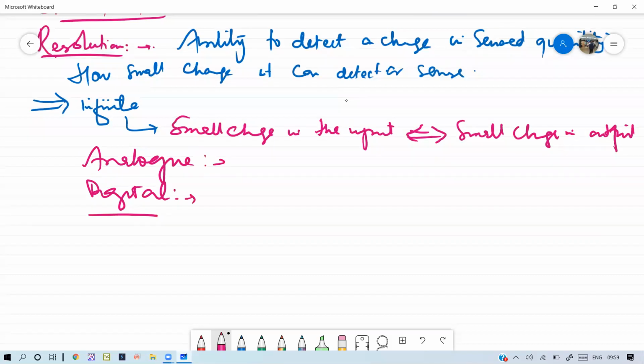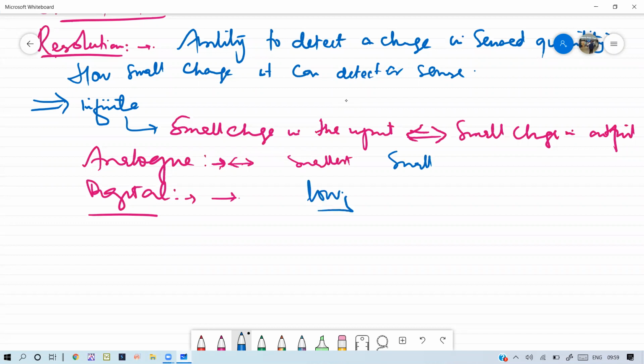If you are measuring a physical quantity by an analog meter, you are not sure about what the exact value is. Sometimes analog instruments cannot measure the smallest values. You are not sure about how small it measures, but in this case the resolution of the analog scales or analog sensors is small sometimes, and digital ones are actually low. So what does it mean?